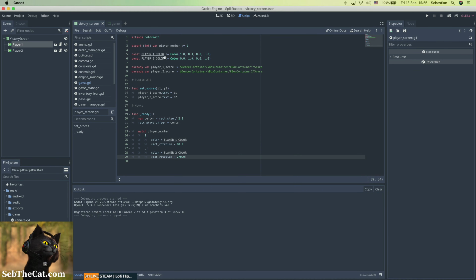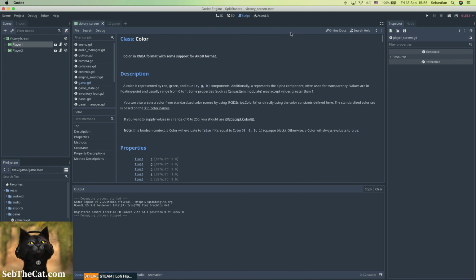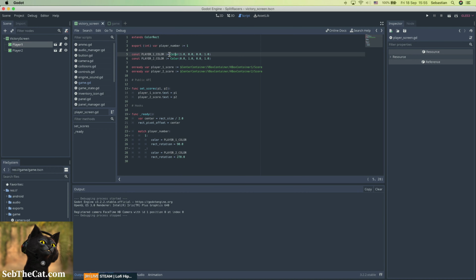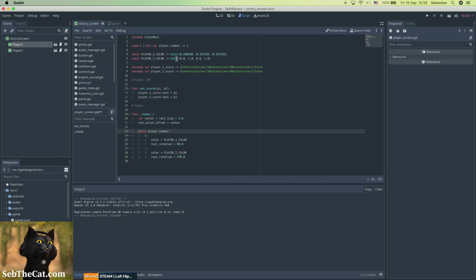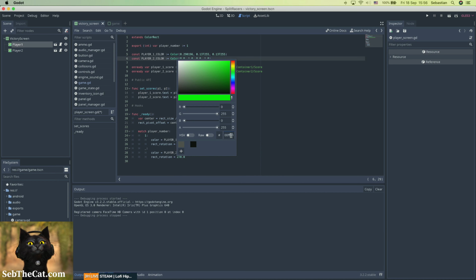So I'd like us to pick a better color than this. So I think you can right click here and pick color, which is really cool. I just learned that on watching someone else the other day. So I think maybe somewhere around there. Sort of a maroony color. And then we'll use the exact same value but just hue shifted to green.